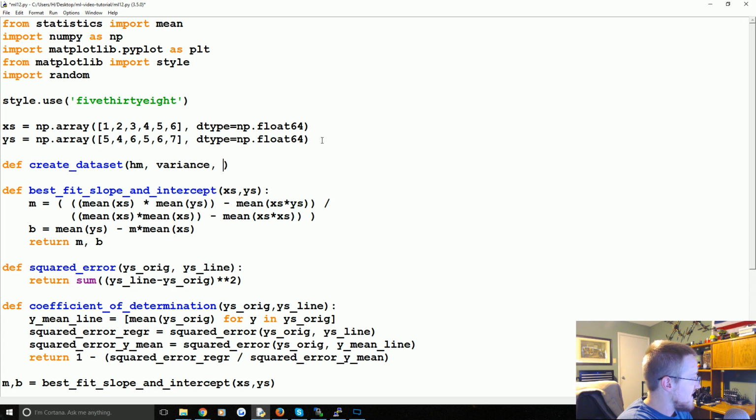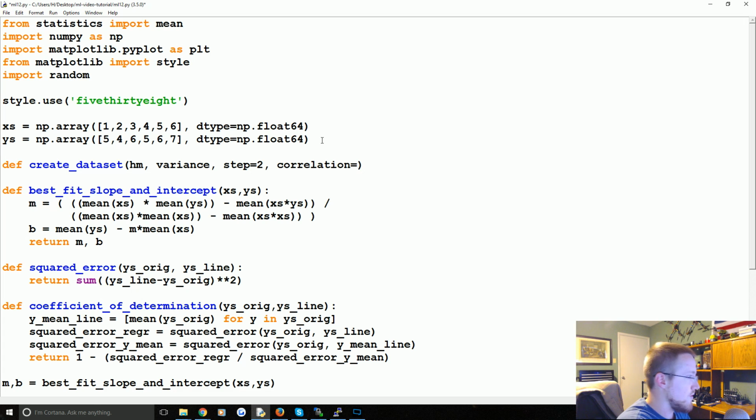Then we're going to pass step, and step will be how far on average to step up the y value per point, and we'll assign a default value there. And then finally, correlation, where we can pass a value and say we want correlation to be positive, negative, or none.